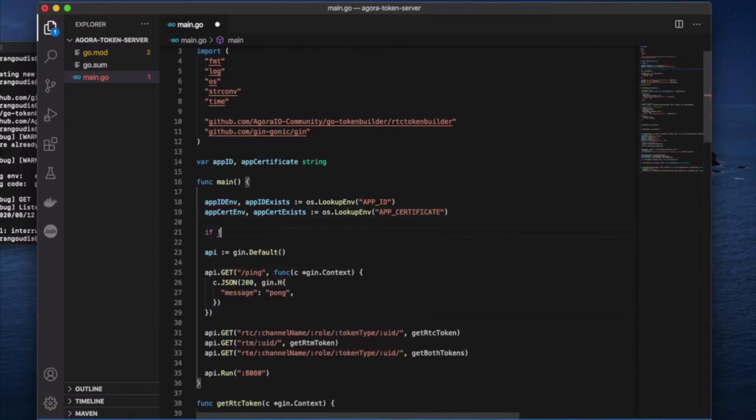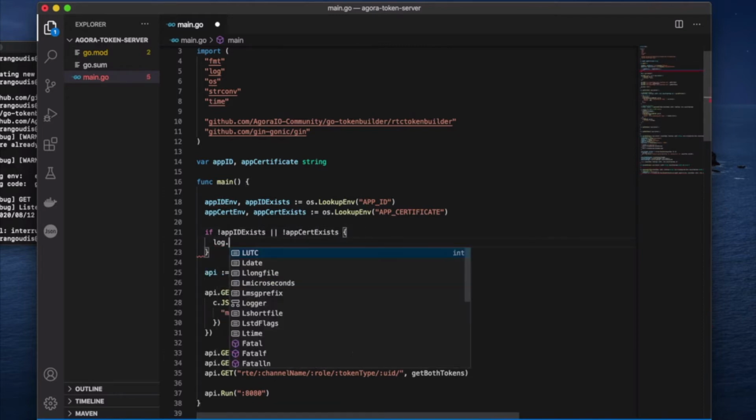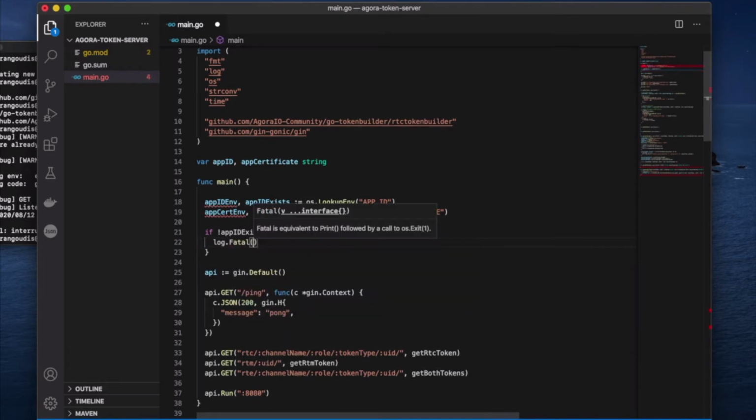Next, we'll check if the app ID exists or the app certificate exists, or if they don't. If they don't exist, we'll want to throw a fatal error because our token server just won't work without these values. So here we'll log out our fatal error.